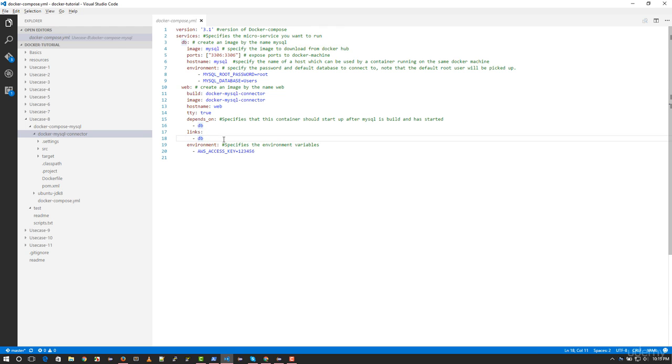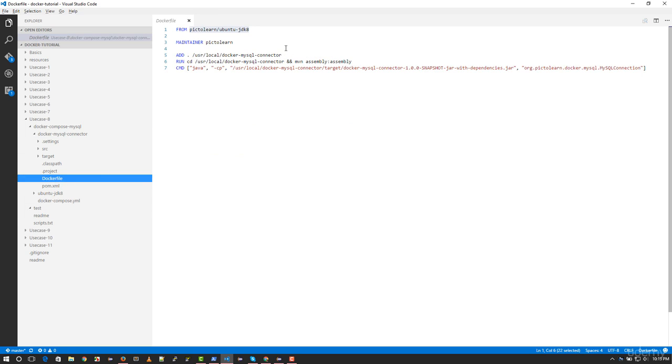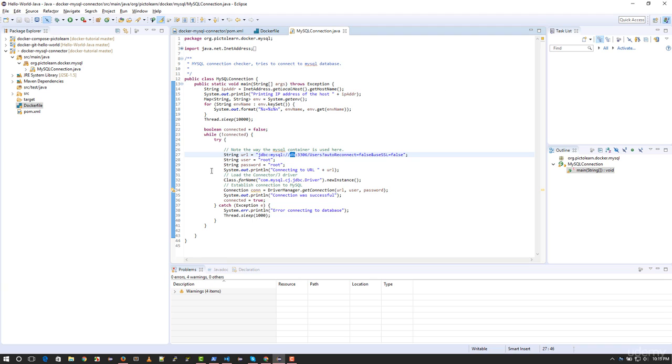All right, so let's go through this lecture and then see how to work on it. I'm just going to go through the Docker file quickly. As you said, this is a basic Docker file, self-explicable, and it's going to run that MySQL connection. And as you can see, this has got a while loop. Unless and until it connects, it's not going to exit out of the while loop. So let's go see how that works.